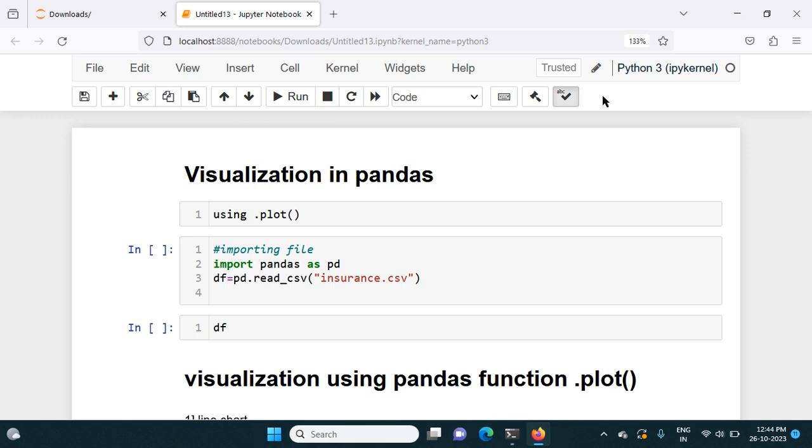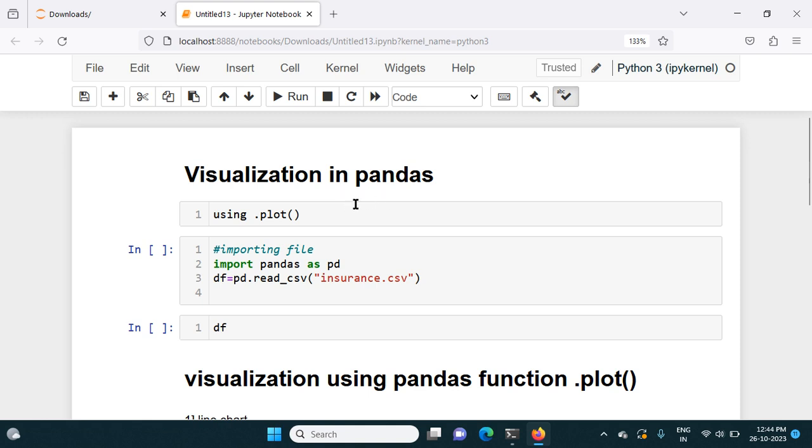In this video, let's explore some interesting things in pandas. So let's see how to visualize pandas. As we know, pandas is used for data analysis. It gives data frames and series and some manipulation techniques that are available in the pandas library. So let's see something new that pandas has.